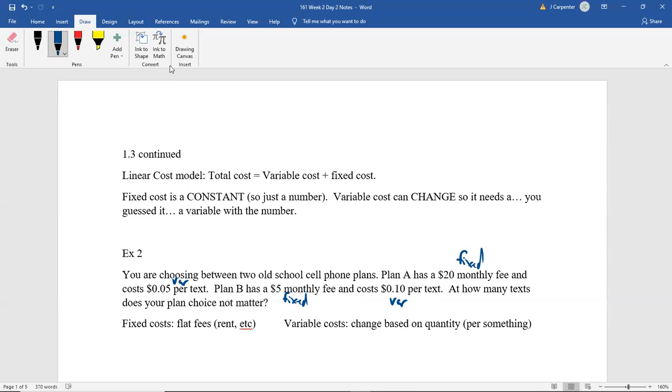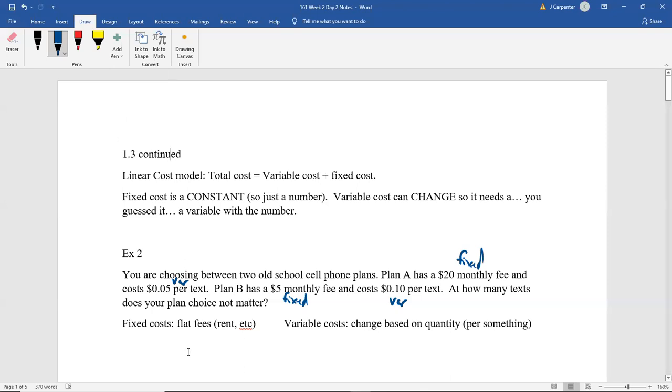So Plan A, if you don't even touch that phone for a month, you're going to pay $20 no matter what. Plan B, you're only going to pay $5. So if this is just an emergency phone that sits in your glove compartment, Plan B sounds better because you're only going to pay $5 versus $20. But if this is your everyday phone and you text 10,000 times a month, I bet that 5 cents per text starts to make a big difference ultimately. And maybe the $20 flat fee is actually worth paying to get the lower variable cost.